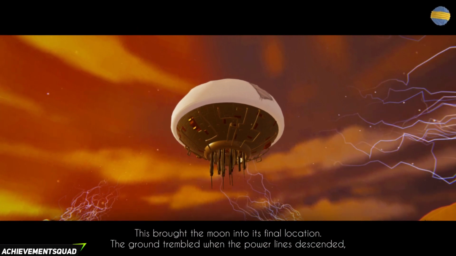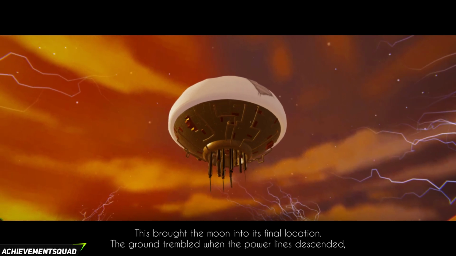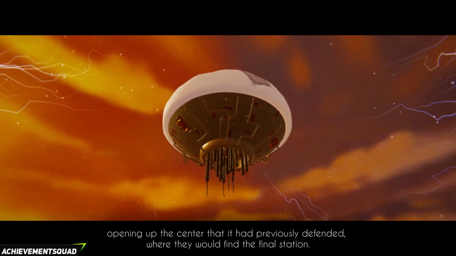This brought the moon into its final location. The ground trembled when the power lines descended, opening up the center that it had previously defended, where they would find the final station.